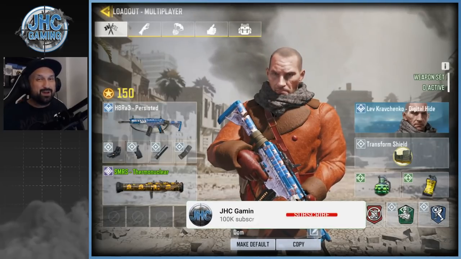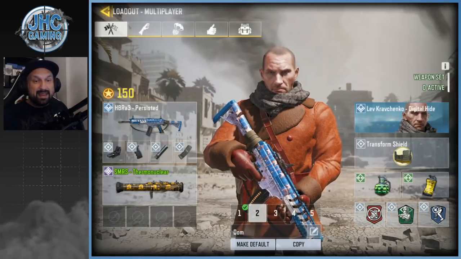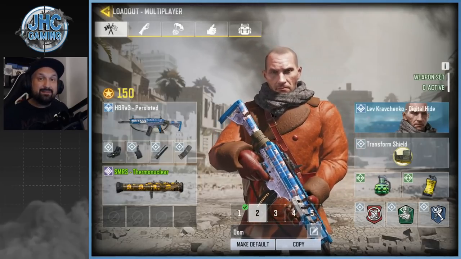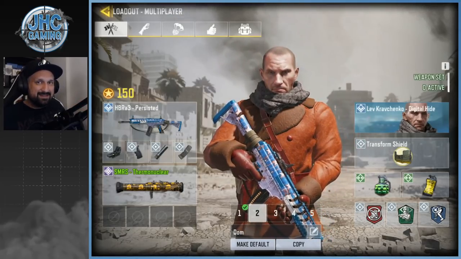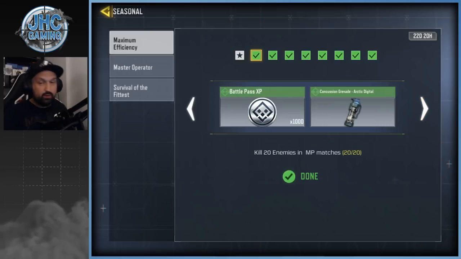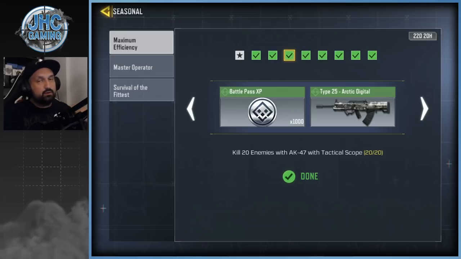In today's video, we got some ranked multiplayer gameplay, legendary rank action, and we got some HBRa3 Persisted action. It's a brand new skin, it is totally free, and you can have that one through the seasonal events. HBRa3 Persisted is the last reward on the maximum efficiency chain of events, so you have to grind all the way to the end. The first part's easy, you gotta get 20 kills, but then you have to unlock the DRH. So you have to move on the battle pass tiers to unlock the DRH, and then you can keep going. So that one's gonna slow you down, but after that is smooth sailing.